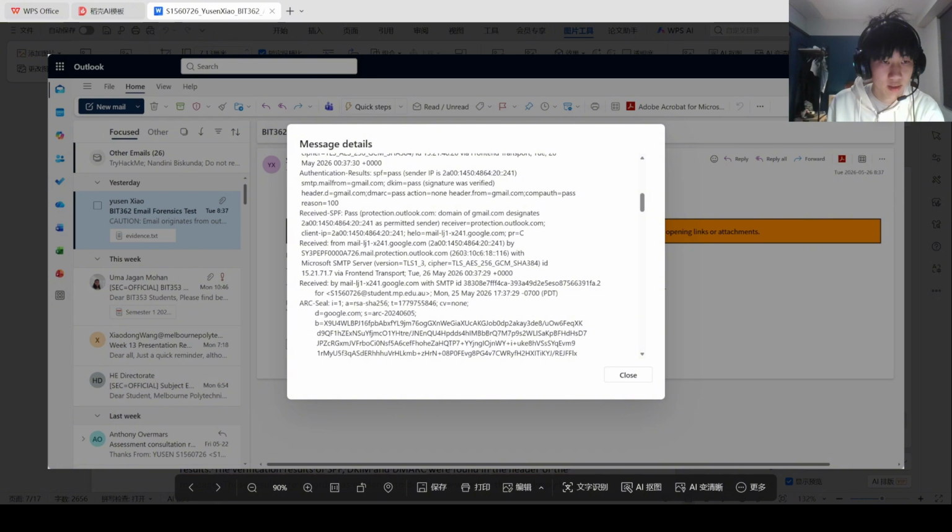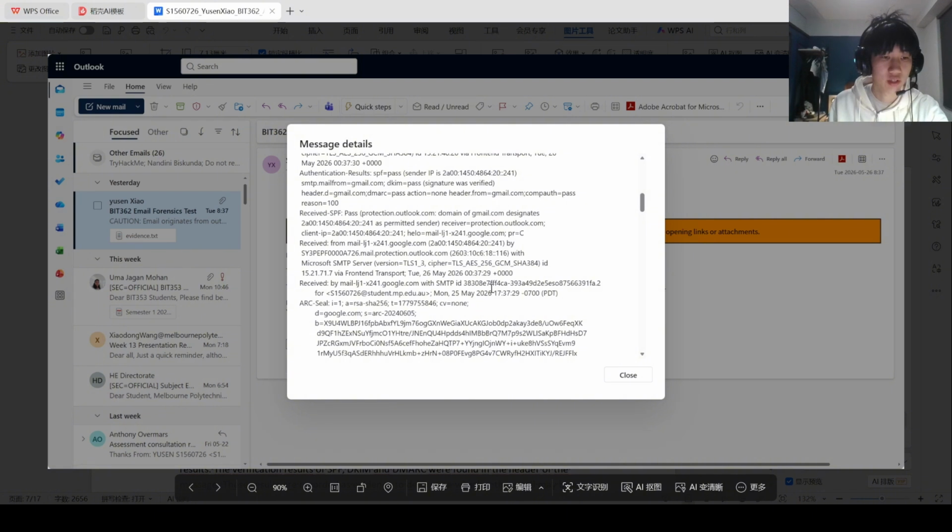SPF checked whether the sending mail server is authorized to send email for the sender domain. DKIM verifies the email signature and links the message to the sender domain. DMARC combines SPF and DKIM results with the domain policy.